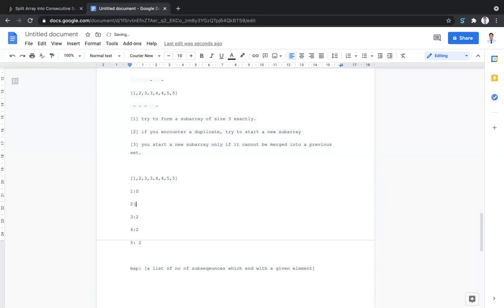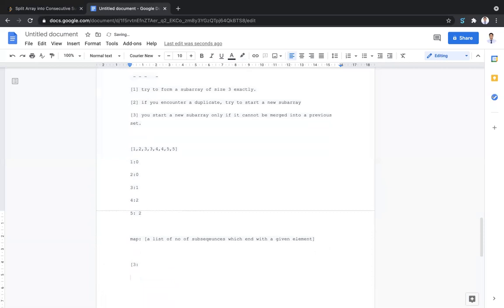So you will put a 0 and a 1, and since this sequence which you have discovered now is ending with 3, and you have discovered a single set of 1 2 3, maybe I can tell you that this is the output. So in your map you will start by adding a 1, and then you will look at this 3 again.